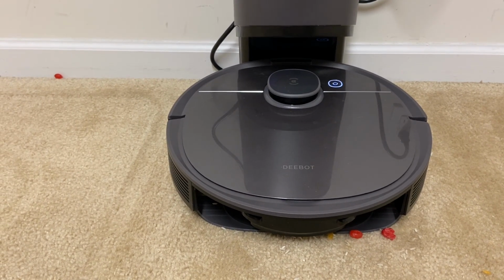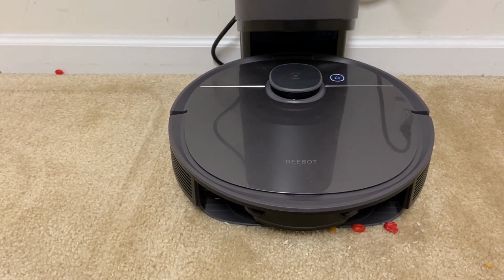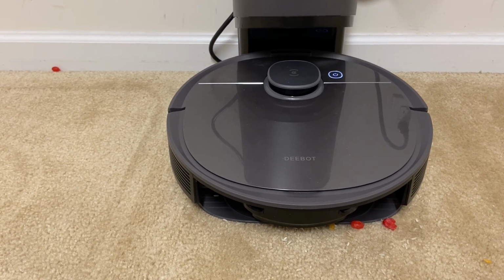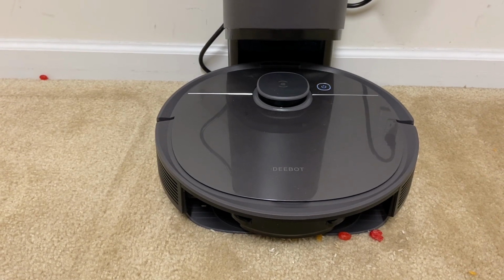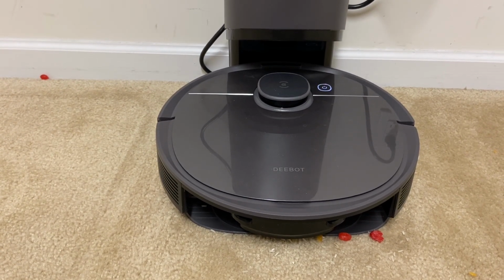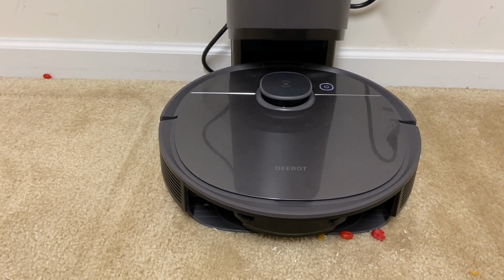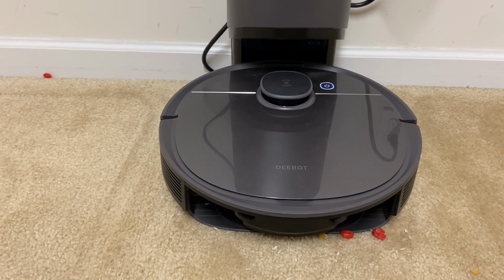It took 4 times to empty out the first bin that was completely jam-packed, but I had to shake it a few times to loosen it up. And then it finally got it out. That's another big issue. Never really had that issue with the Roombas. So overall, I do like this robot vacuum quite a bit. But like I said before, if it's $800, I would without a doubt stick with the i7 Plus or the S9 Plus if you can get up to that $1,000 mark on your budget.